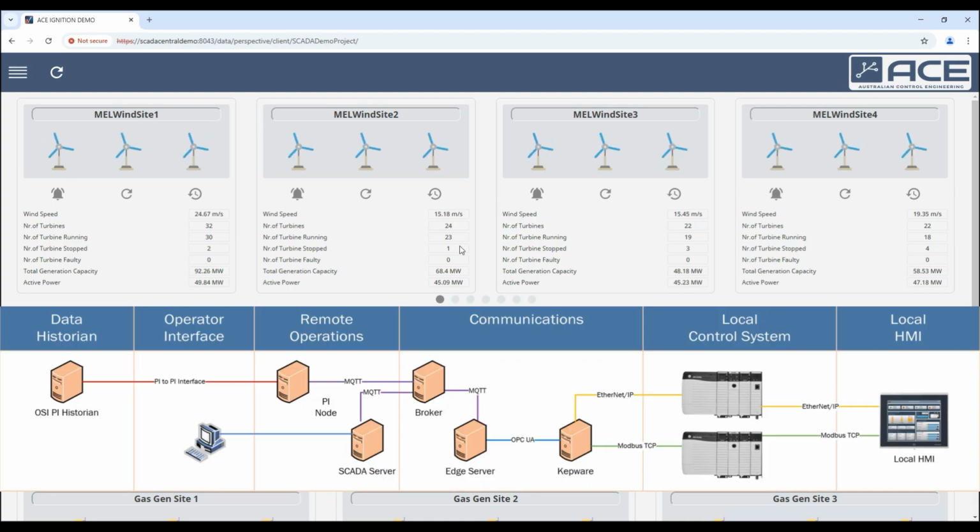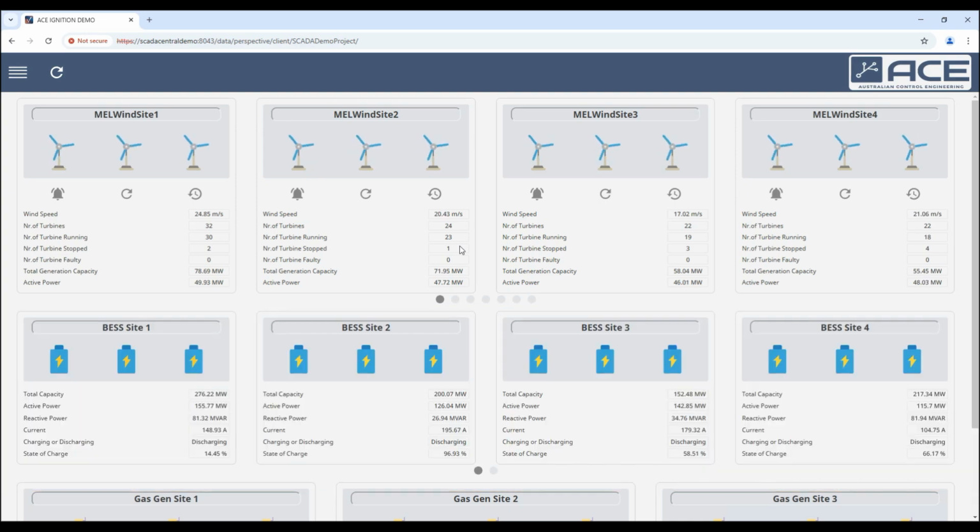This data is being communicated via an external Kepware server connected to an Ignition Edge installation on the network, where Edge packages this tag data using MQTT Sparkplug B payloads for communication to our central Ignition gateway, simulating site to central operations data transfer. At the central installation, payloads are translated back to OPC tags to populate HMIs in real time and stored in historical databases located elsewhere on the network for trending and analysis.